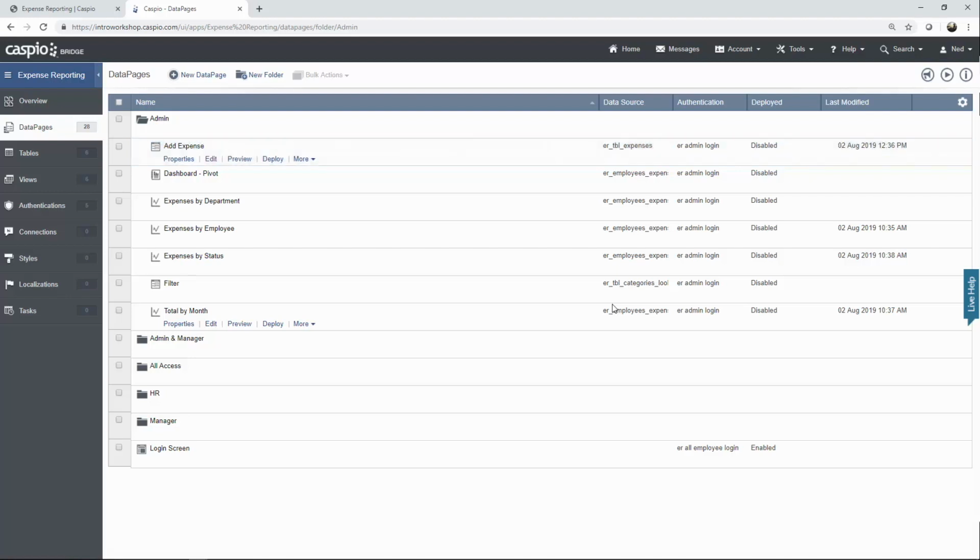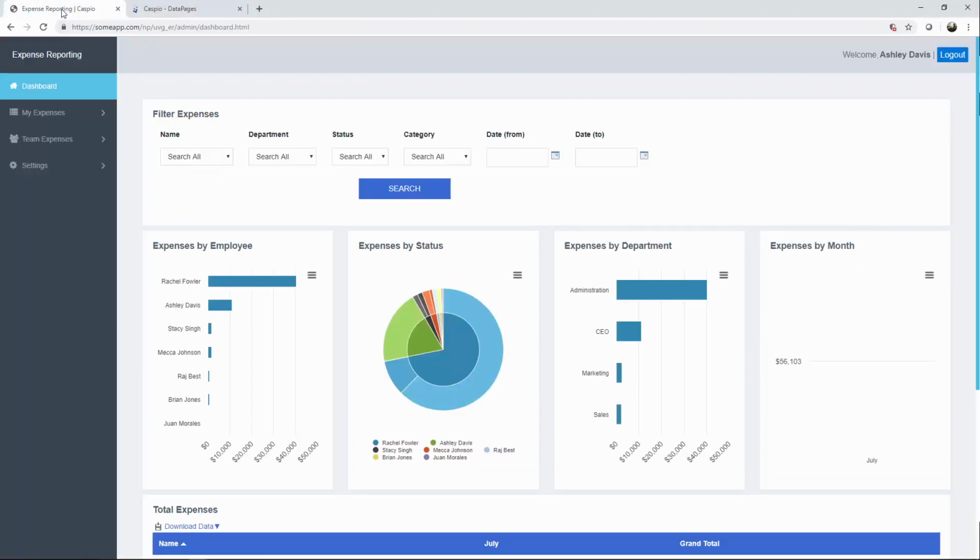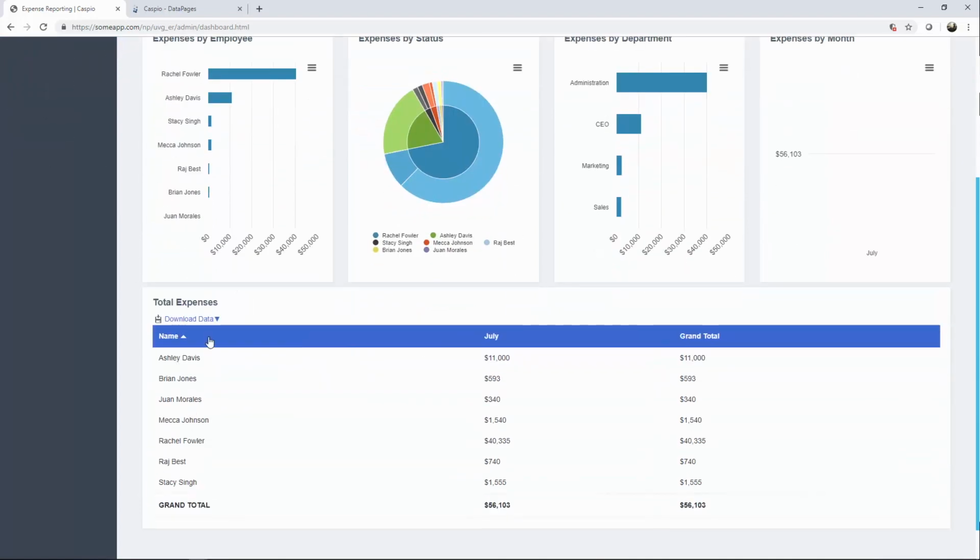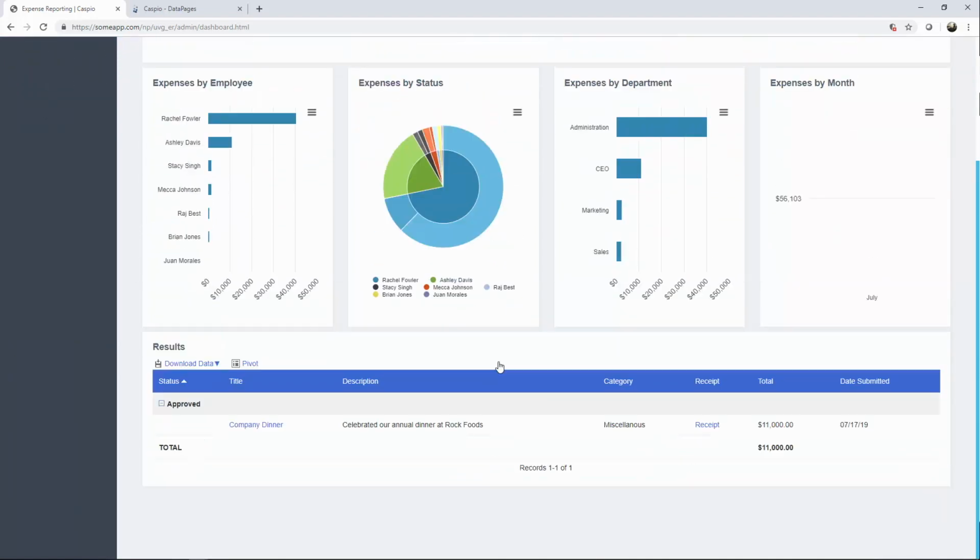The remaining data pages for the admin are going to be the dashboard data pages. Let me show you a live example. So here we're going to be building this form to filter data, just like we did in the all employee folder. But for the admin, they're going to have company-wide data to be able to search on, so we're going to need to build a bigger search form. We have a few charts, and underneath that we have a pivot table where we can drill into details to see additional information pertaining to each employee.